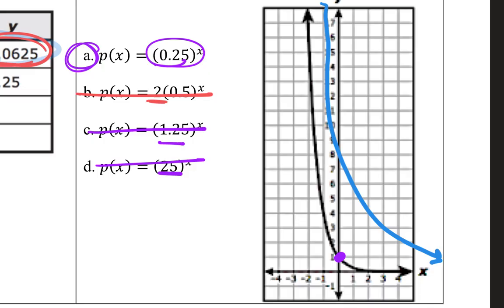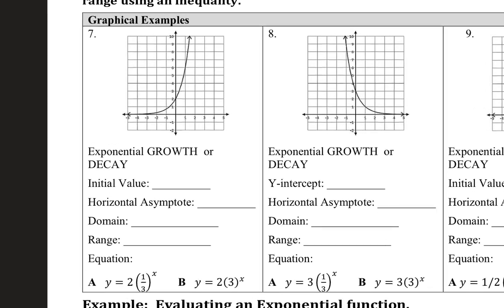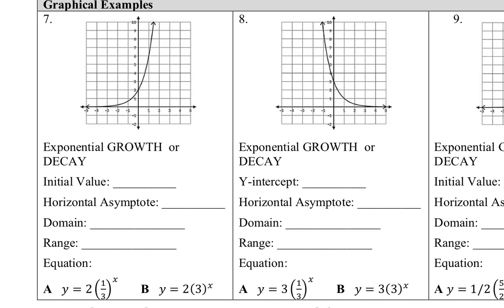All right, when you're ready, we'll go over to the back side. On the back side, we have more graphs, right? We're just going to look at them and decide what our pieces should be. Always read your graph left to right. So here's the left side. You're reading it. Is it going up? Is it growth or decay? Growth. So you're going to circle growth.